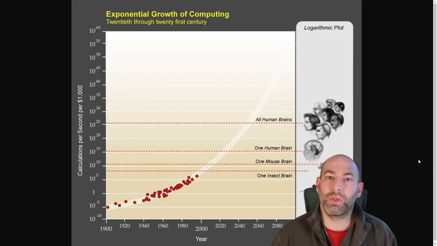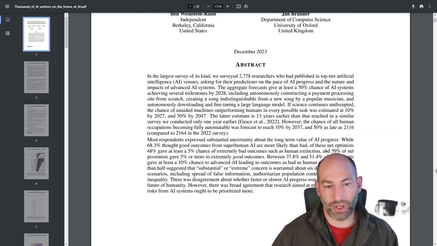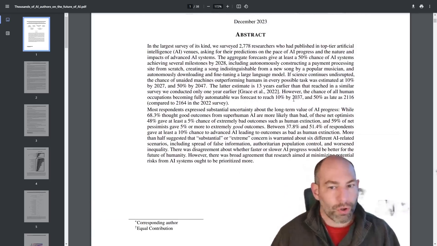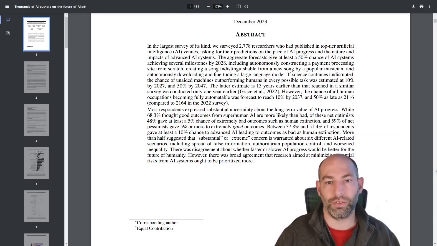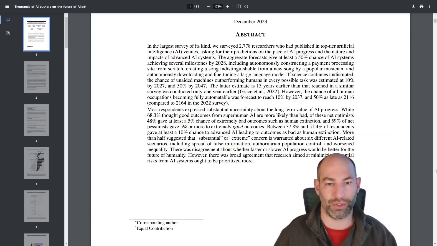So I was really thrilled when one of my Patreon supporters tagged me in a tweet that came out that was linked to this paper. Thousands of AI authors on the future of AI. So this paper most notably shows that several predictions based on all of the AI researchers have in the space of one year from 2022 to 2023 dropped by as many as 48 years in terms of when they predict certain milestones to occur.